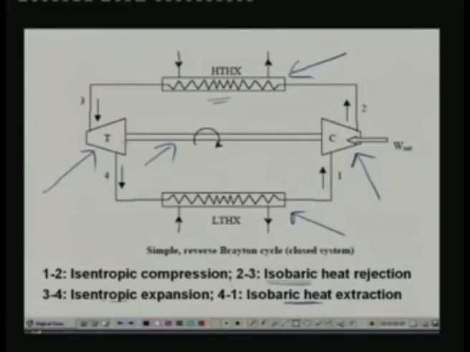point out that here we have clubbed the shaft of the turbine to the shaft of the compressor. That means the work output of the turbine is supplied to the compressor. Okay. So, still this cycle requires some positive net work input to the system. You can never have the work output of the turbine greater than the work input required for the compressor, because that will violate the second law. So, there must always be some net work input to the system. That net work input is the difference between the work of the compressor minus the work of the turbine. Okay.